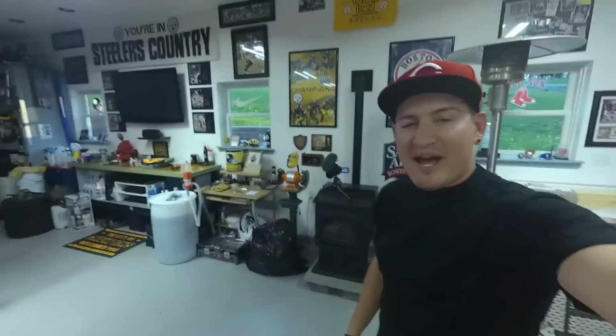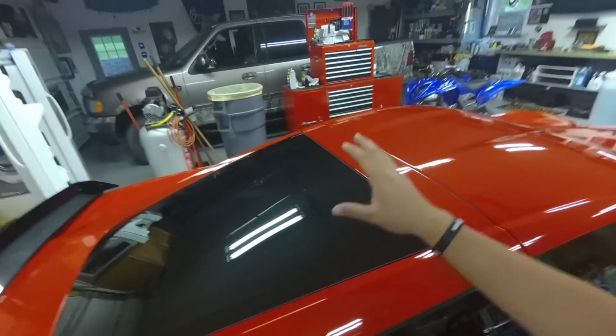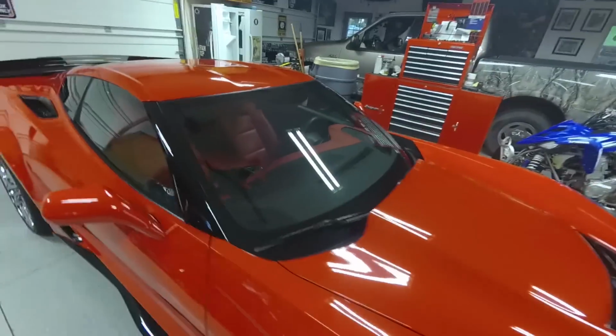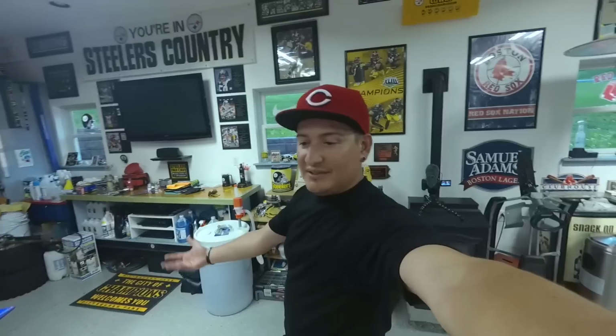If you remember Andy Matthews from Accents Window Tinting, he will be showing up tomorrow morning to add the last final touches, which is we are going to tint the windows. We're doing 5% on the rear, 5% on this, and 20 on the fronts. That's pretty much it. Once Andy gets done with that, then the car is finished. So, I look forward to seeing the client's reaction, and can't wait to show him his car.